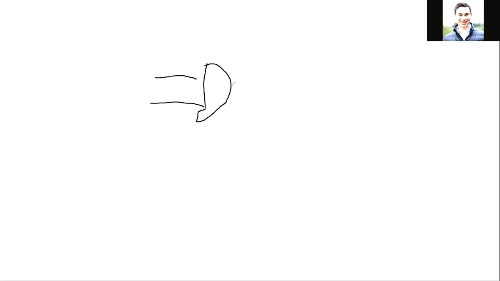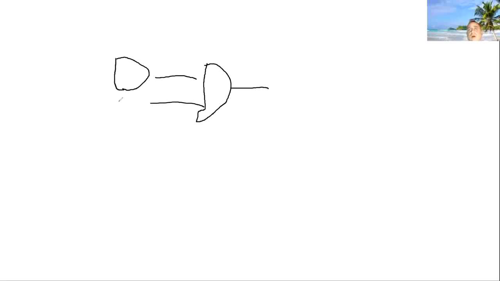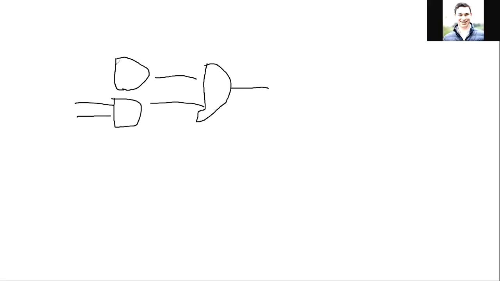You're saying like this. Have A and have B and put an OR gate. It depends what we're trying to do, but either an OR or an AND gate, depending on our purpose. Now it's legal to combine. And now here we have some kind of gate over here. The last line all the way to the right would be C, and the two lines before that would be A and B. You could do that.